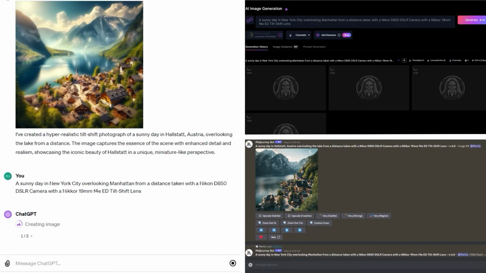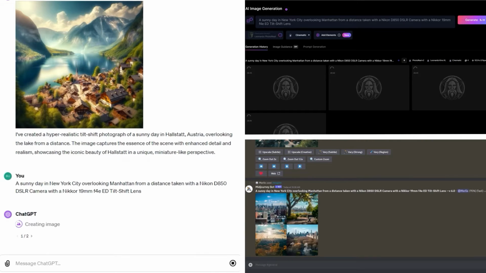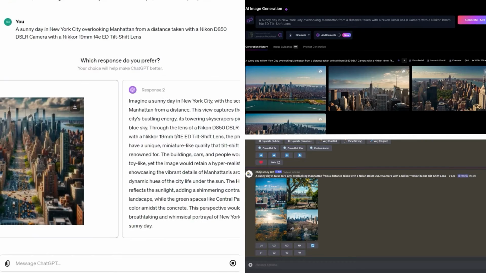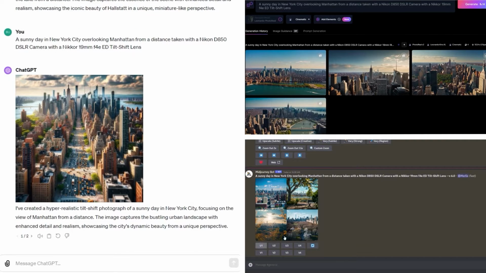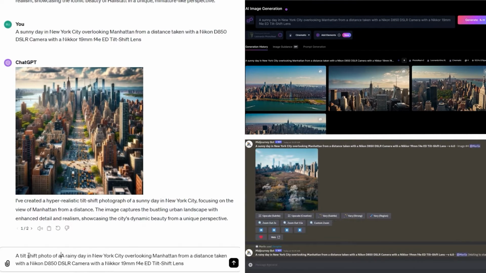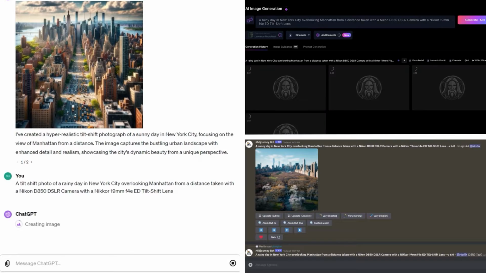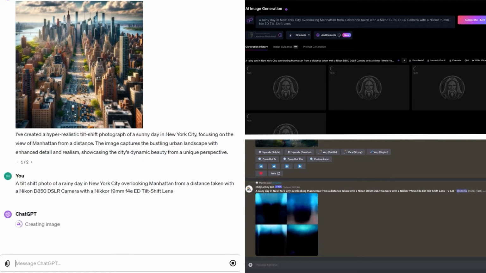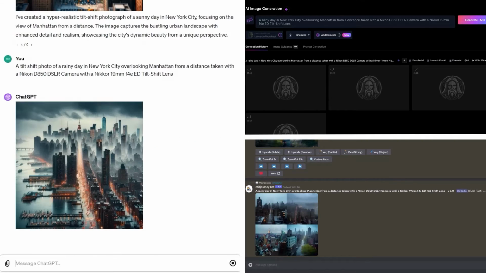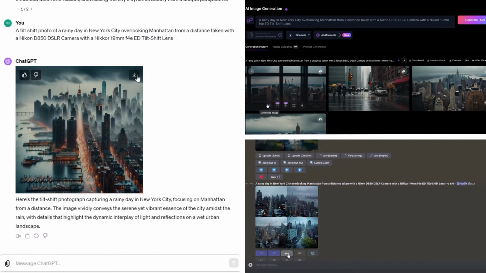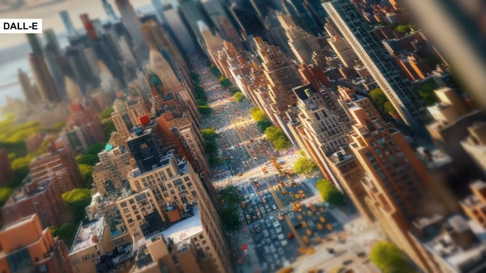Leonardo spits out some great images, but I think what I'm realizing is the images just aren't always as detailed as what Midjourney delivers. Still great nevertheless, but just not always up to the same quality of Midjourney, and here you can see Midjourney really delivers again. DALL-E doesn't do too bad on the sunny image, but the rainy one looks more like a painting to me again.